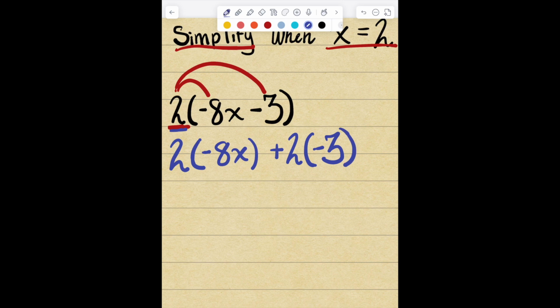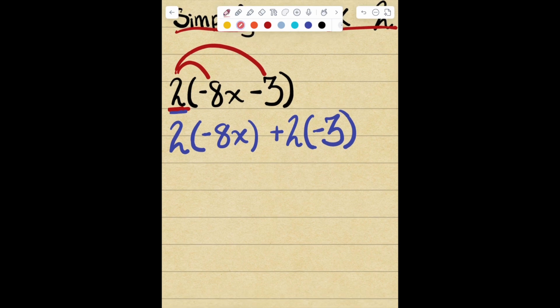Now that we have written this out, we are going to go in and multiply. So we're going to multiply based on the signs. So remember, same signs positive, different signs are negative. So we're going to start by looking at that 2. We see that 2 is positive, and we see that 8 is negative. So with a positive and a negative, those are different signs, and we're going to get negative. So we're going to put negative, and then 2 times 8, you can use your calculator, but that's 16. And we can't forget our x because that goes with our term, so it's going to be negative 16x.